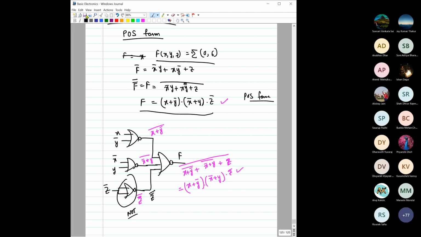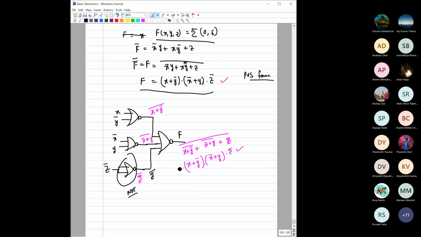So I told you to do one of the homework problems, and one of the gates I am doing right now. If you want to implement a NOT operation using a NOR gate, this will be the implementation. If you have doubt, you can check it out. For a NOR gate, these two are the inputs A, B, and this is the output F. So this is A, B, and this is output: 0, 0, 0, 1, 1, 0, 1, 1.